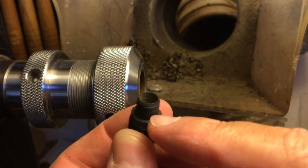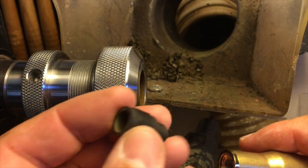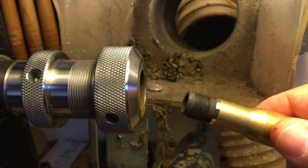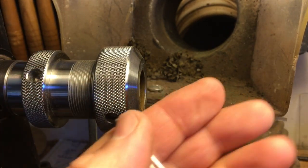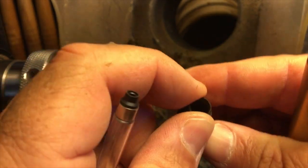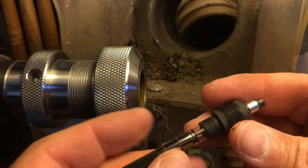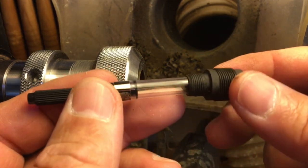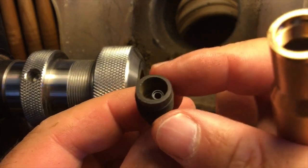This is basically the same shape inside and out for the section — so this is going to be like a section within a section, if you will. I still need to thread that inside part, but you can see the threads — they didn't get damaged, thankfully. That will fit inside of there. Even though this is the inside diameter, we'll fit this right here like this for the section. This is still a little tight for the metal, but it's still okay for the plastic. When I get the section in there, that will fit nice. The next thing we're going to do is cut the threads on the inside of that.